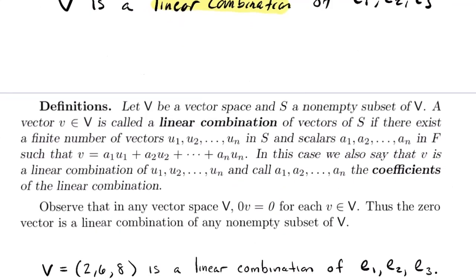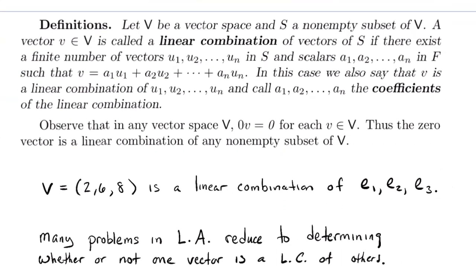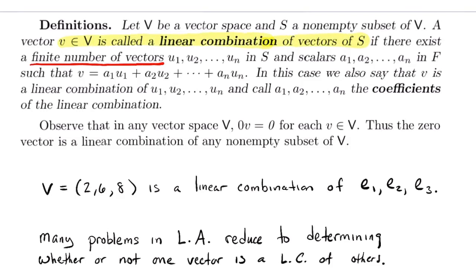So let's make the formal definition, taking it from the book, so it's printed nicer. You've got a vector space V and some non-empty subset S of it. So we'll never speak about linear combinations of no vectors. We at least have one vector, a non-empty subset of V. Then I'll highlight what he's defining: V is called a linear combination of vectors in S if there exists, and this is important, I'm going to emphasize it, some finite number of vectors in S. So it can't be an infinite number of them.